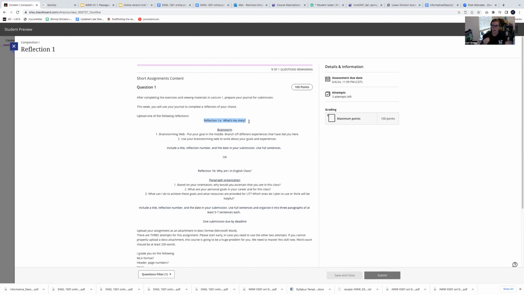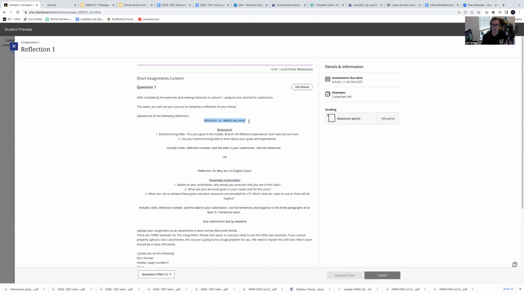Option 2, write about why am I in English class? So that list that you just made, where you wrote down all the stuff about your English class and why you're there, this is where you can use it. This was a brainstorming activity. That means you're pre-writing. That's the writing before the writing. So every time we do a writing process, you're doing a mini writing process for this. You're doing planning or brainstorming, kind of like your little outline. Then you're going to draft it up and then you will proofread it and then submit a final draft.